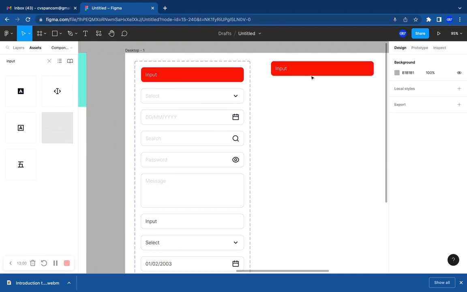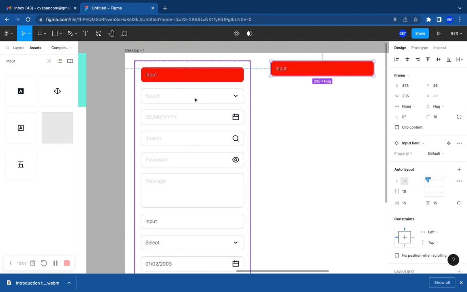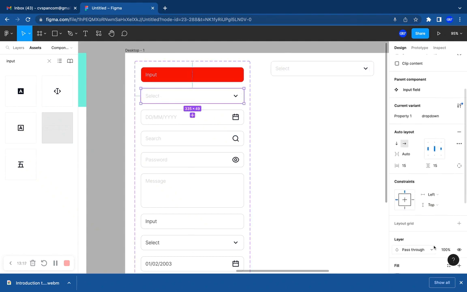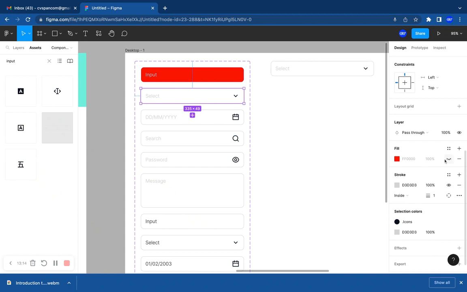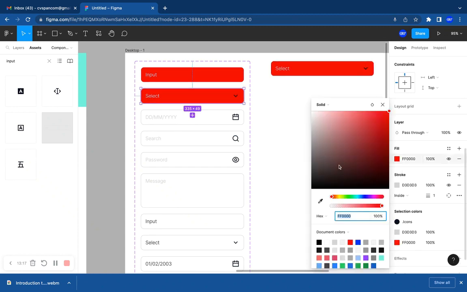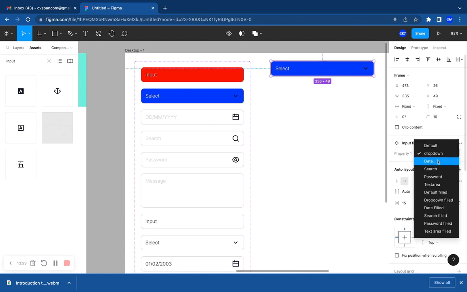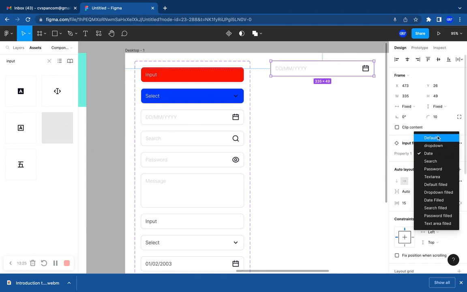Now, but if you switch, since drop down element doesn't have red, look what happens. But if you change this color now, it affects it. But you can switch to another or simply switch to default.